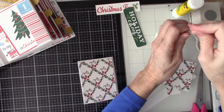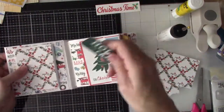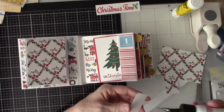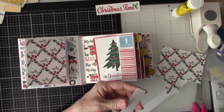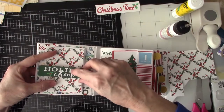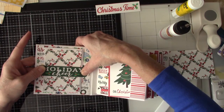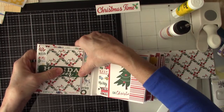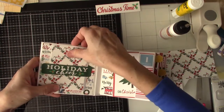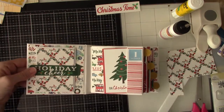Then I'm just going to leave the rest of them blank for putting photos. And so now I will glue this strip on as a belly band. I think I'll leave this little booklet in there so I can make sure it's the right spot for the glue or the belly band. Make sure that this can slide in and out. Okay, I think that is good.